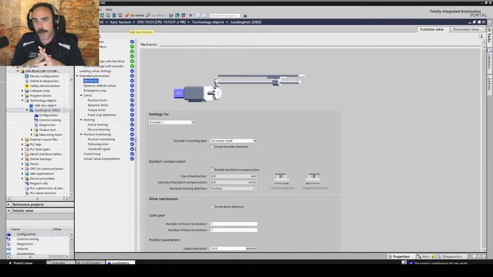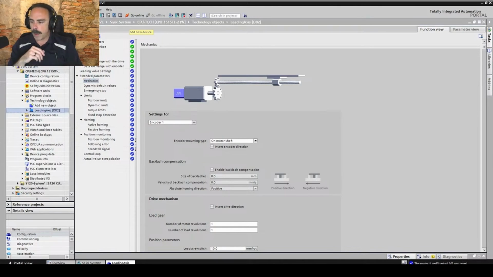And if you're not familiar with that whole process, I would encourage you to go and maybe watch another live stream that's talking about Siemens technology objects. I go through each one of these things, talk about the mechanics, talk about all of the stuff, and it's on the channel elsewhere. Get the VOD and look at the different chapters on those. All that to say, that's all you need to set up. You've got all check marks on your TO. So this leading axis is ready to go, ready to be controlled.